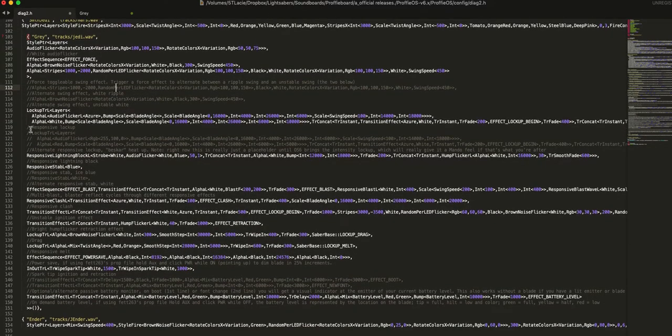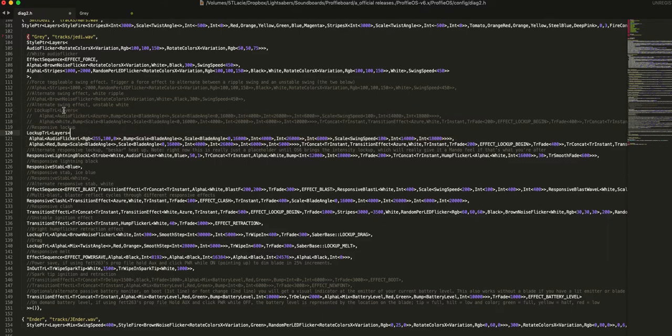So here's responsive lockup. He puts his comments after the thing instead of before, but once you know that, you can read it. Okay, this is responsive lockup, so that's this. Then there's another lockup here, and that is an alternate responsive lockup using a Beskar heat up effect. Right now this is just a placeholder until OS 6 brings intensity, and so on. But what he's saying is if you wanted to use this lockup instead, you would uncomment this lockup and you would comment out this lockup. So now you just have this one lockup in there, and that's the alternate responsive lockup.